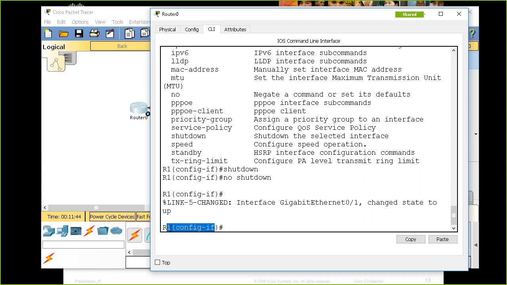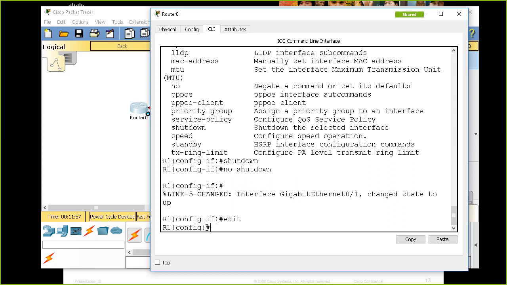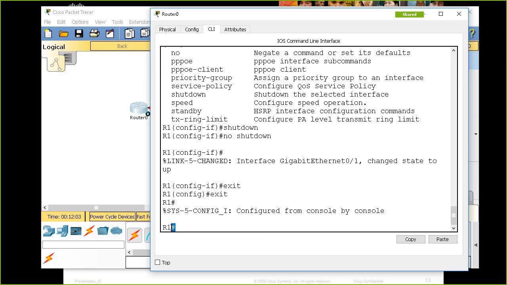So let's continue onwards. We're kind of done. We've gone as deep as we can. So in order to go back to global config mode, we need to back this truck up. And to back this thing up, the command is going to be exit. When you type exit, watch the prompt. It goes back to global config mode. If I type in exit again, it goes back to privilege exec mode. If I want to go back into global config mode, config T, which is short for configure terminal.